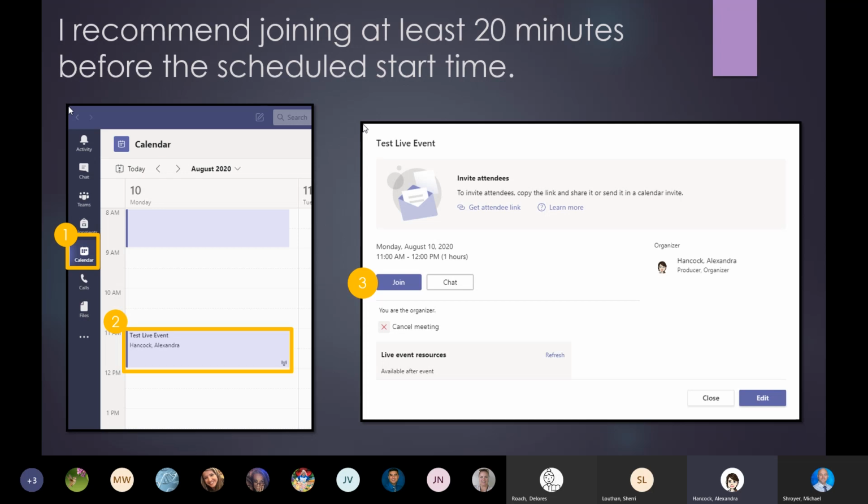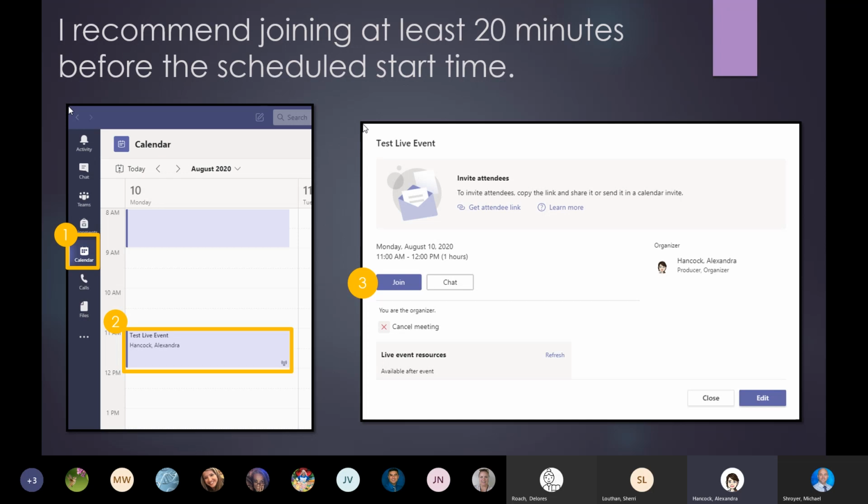My recommendation, and I do this for any webinar or virtual training, and actually in person too, is to get into this event at least 20 minutes before the scheduled start time. That gives you time to get in, get your content set up, make sure all your presenters show up, and get oriented to what you're looking at. Then once it's time, you should be ready to go live.